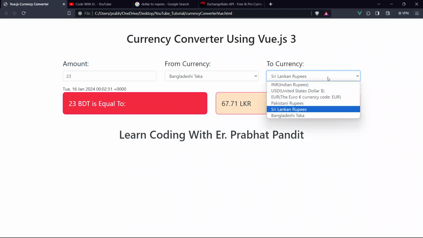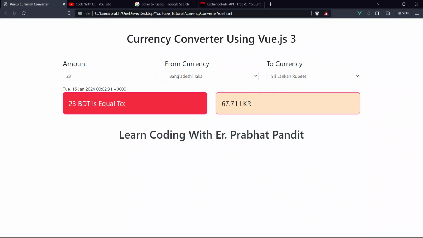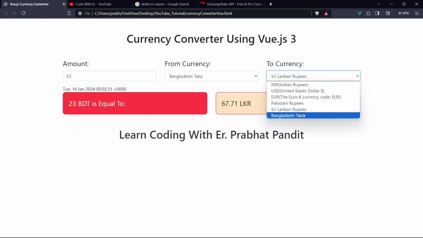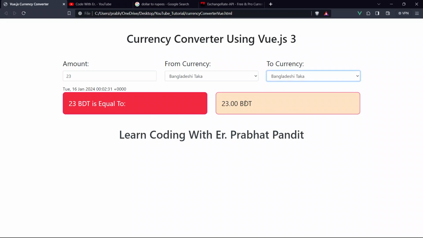Choose the Bangladeshi taka only. The moment you choose Bangladeshi taka, this value should be equal to this value, which means our code is working fine, our currency converter is very dynamic. See guys, 23.00 Bangladeshi taka equals 23 Bangladeshi taka as well.